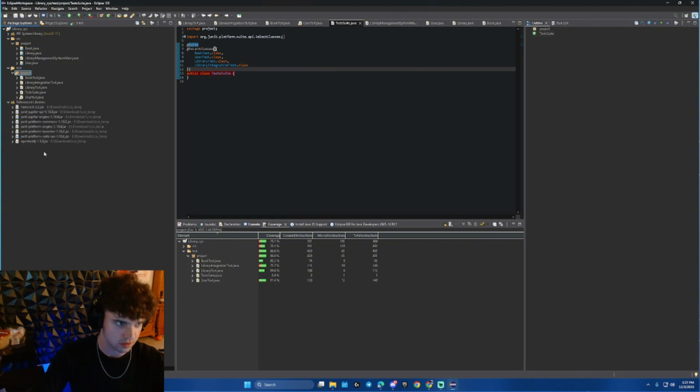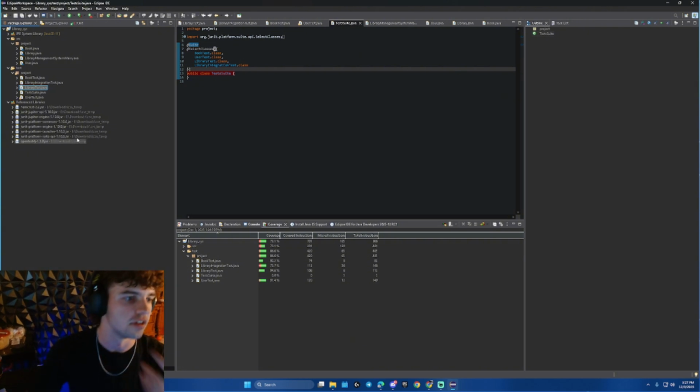I had to install some extra jar files because Eclipse was having problems. Some of the test cases I wrote, the asserts and JUnit assertion statements, weren't being identified by Eclipse, so I had to add those in. But it's pretty much just the JUnit engine, suite, and launcher jars that you need to actually run JUnit within Eclipse.